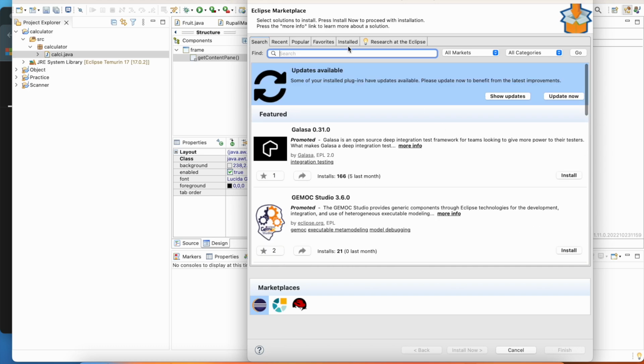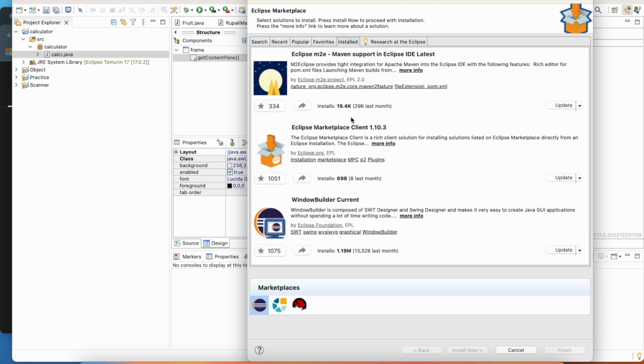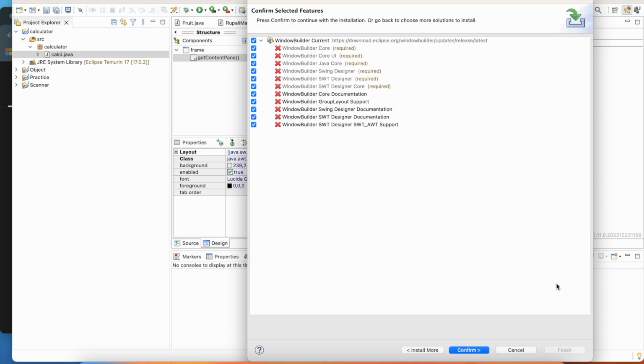For uninstalling, you have to click right here on the Installed option, and here we see Window Builder. To uninstall this, hit the arrow right here and you see there are three options. Just hit Uninstall, and here you see, just confirm.